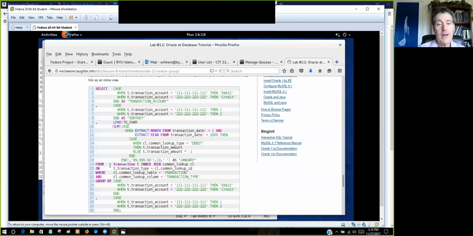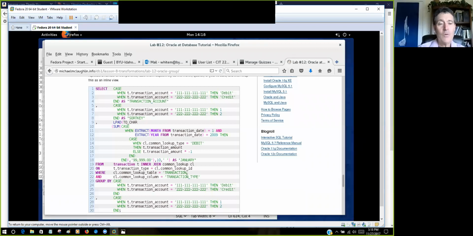It's our only join, and that's so that we can look at the common lookup type, which is a foreign key pointer into the common lookup table, and we can look at debit versus credit, whether the transaction type is debit versus credit.